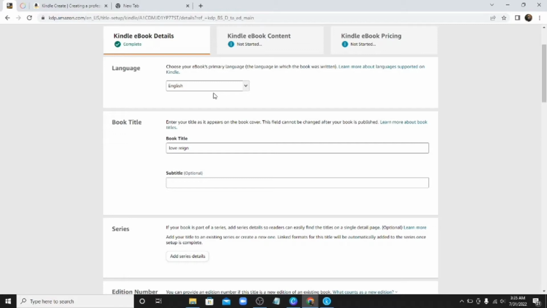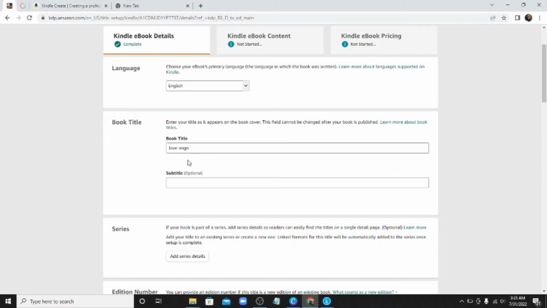So by way of practice, by way of an example, I was doing something for you. Book title: you can actually put up any book title. Remember what we said about your book title. It should be short and simple. It should be catchy. It should be something that compels people to want to make a purchase. Now the reason I use Love Rain is because the romantic niche, as it were, is one of the very prolific ones on this Amazon KDP.